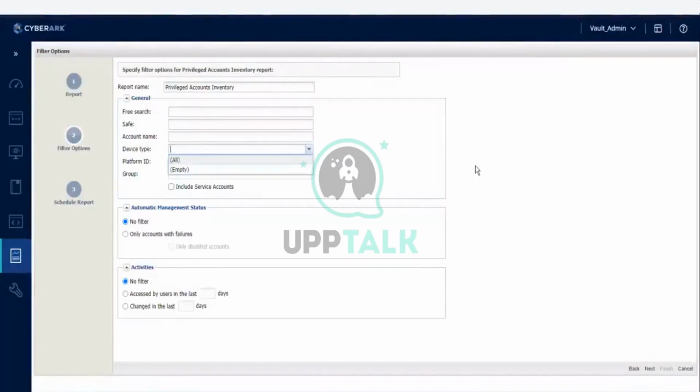Might be some permission issue. If you select all, it will come, but it will give that device type information here. Operating system, application, platform ID is also empty here. Might be some permission issues for this account, or if you type, sometimes it will populate automatically.